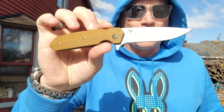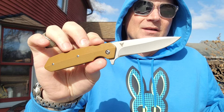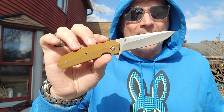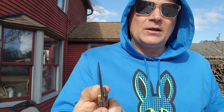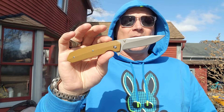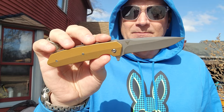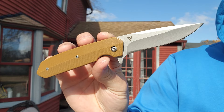What am I going to do a budget knife for? Well, first of all, some people just can't afford an expensive knife. Second, some people figure: what if I lose or break it? I'd rather be out 10 bucks than a thousand bucks, and that makes sense. There are a lot of people out there who wish reviewers like me would cover knives they can buy a bundle of — 10 of them for less than the cost of one high-end knife. So I think it's important to give everybody an option, not just people with big paychecks.